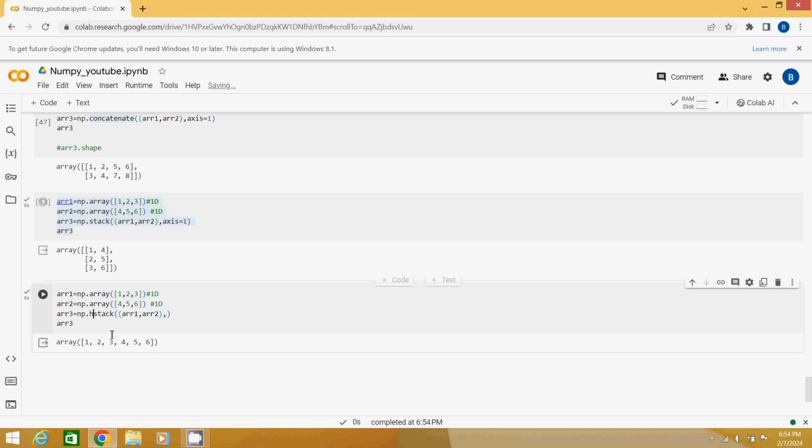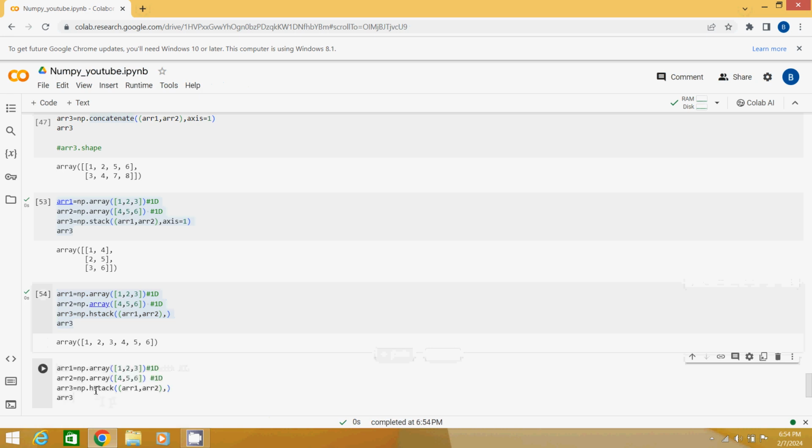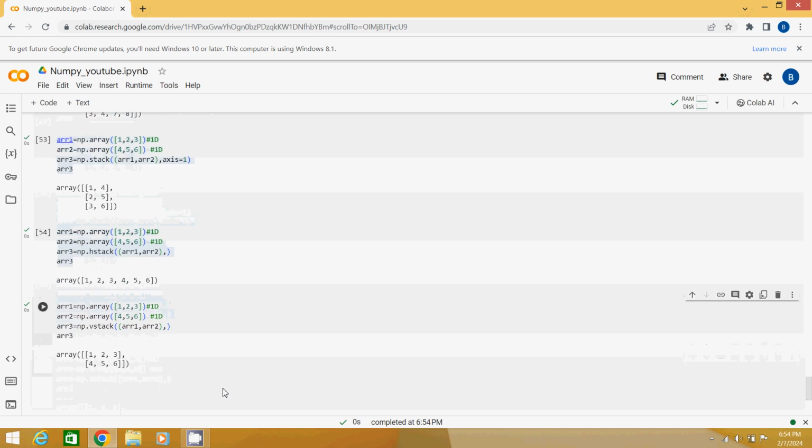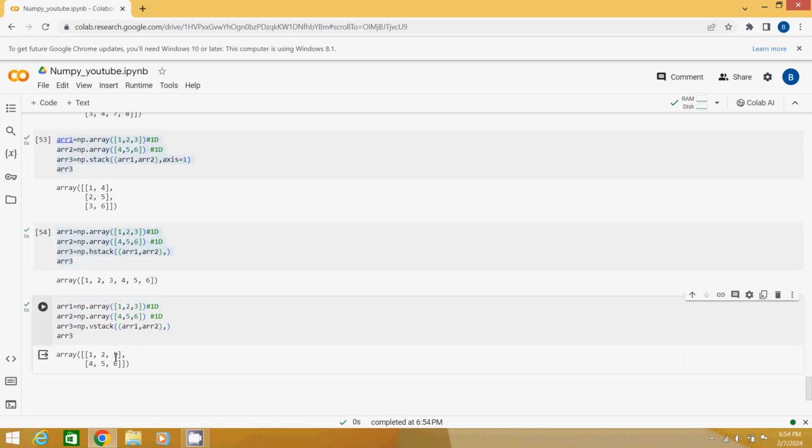Just paste the same code, we're just going to pass the function here because the data is almost the same. This is again going to change the form of the 2D array. With the help of hstack we convert into a single dimension array, and with the help of vstack we convert the single dimension into a two dimensional array. So that is the difference we have.